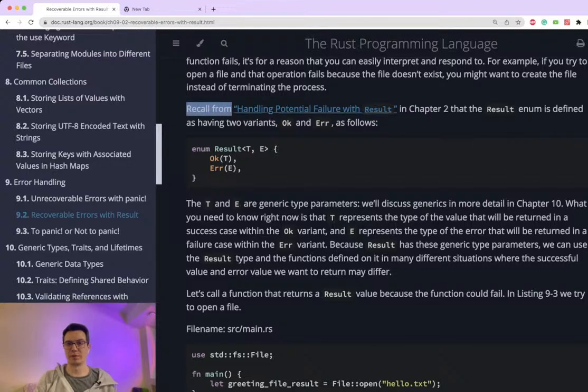Recall from handling potential failure with Result in chapter 2 that Result is defined as having two variants, Ok and Err, as follows.